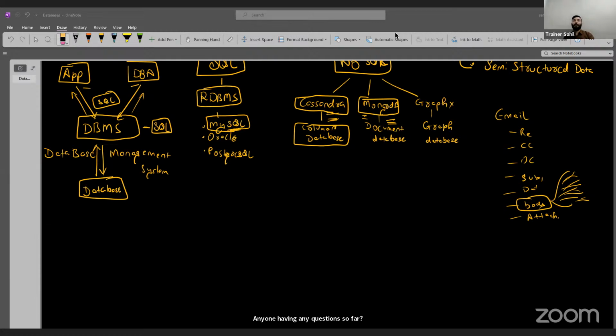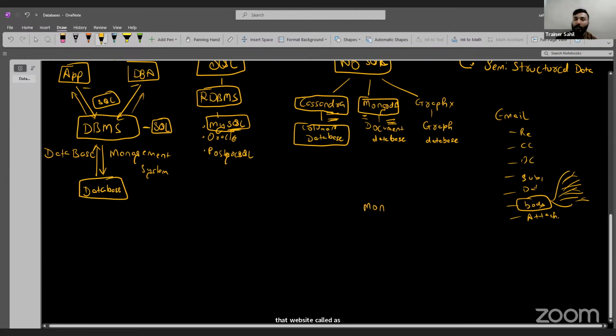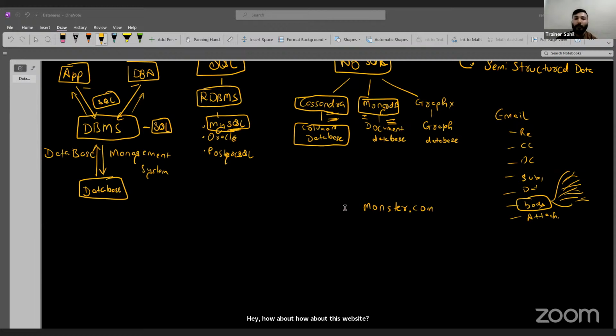Okay, sure. Let's take both examples. So LinkedIn is one of the examples where I know that this is highly used. Graph databases are highly used because, okay, Indeed is another example. Oh, sorry, not Indeed. Naukri.com. Naukri.com is also one. Okay, has anyone used it? Has anyone heard about the website called Monster.com? Anyone heard about the term Monster.com? Anyone heard about this website? Yes. What is it used for, for which purpose?